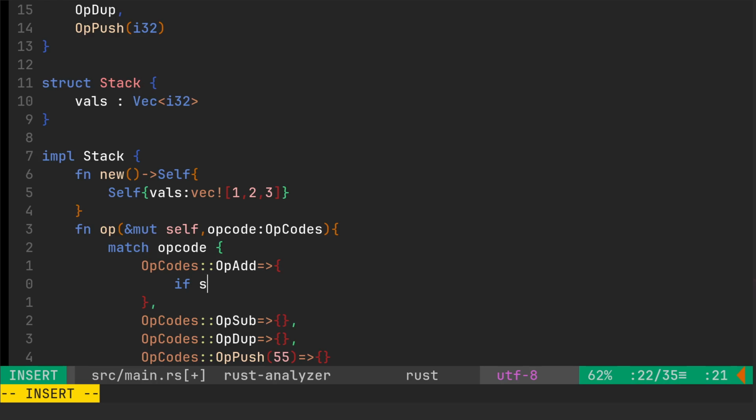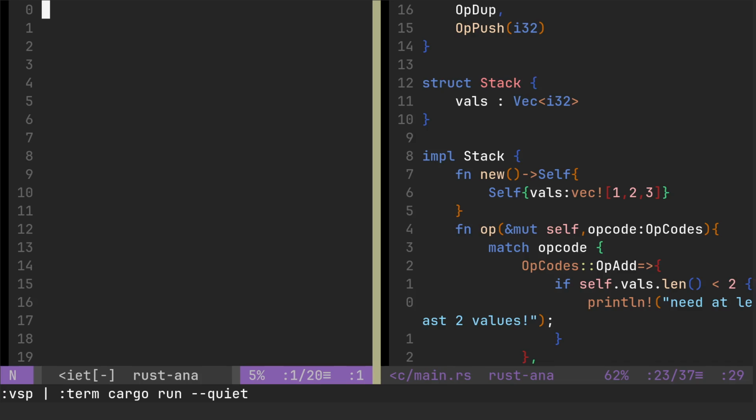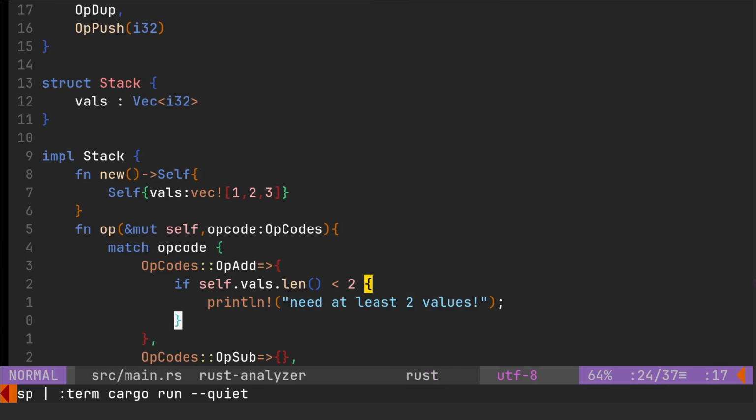If self.vals.length, so if the length of the vector is less than 2, we'll just print a message saying need at least two values. Okay, right.